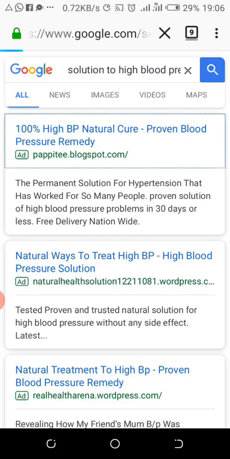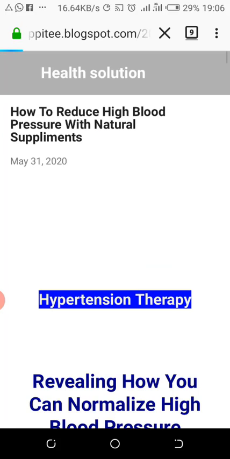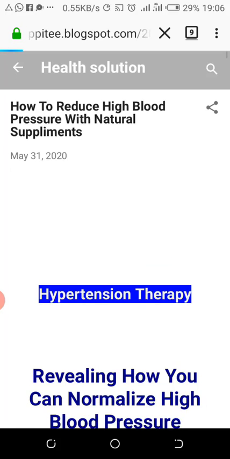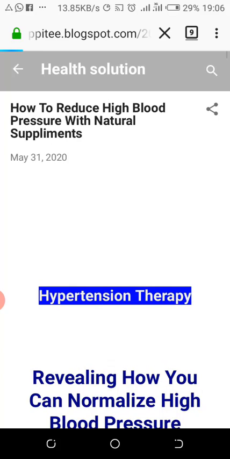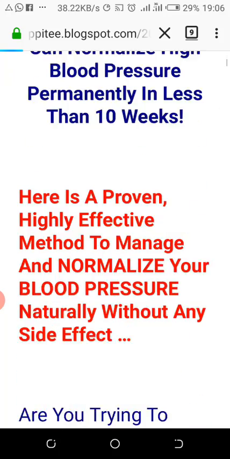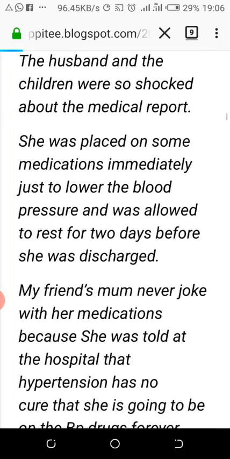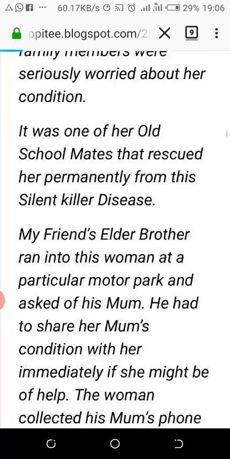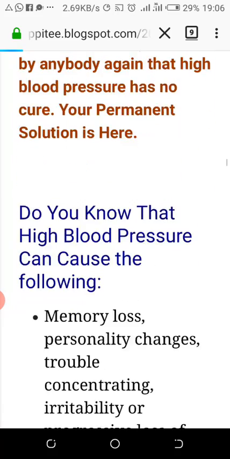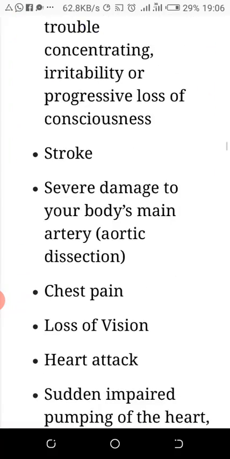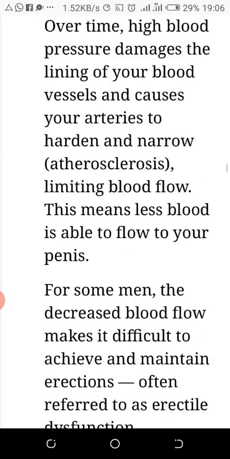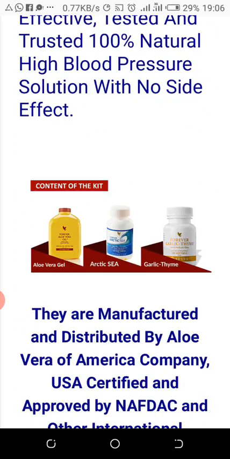So we click on the first one and check if actually it is a Forever product. If it is, then we copy everything there apart from the person's phone number. So you don't go and promote another person's business and the person gets paid, or people will be calling him. Okay, so we check it down. If it is a Forever product, then we copy it like this. If you have time to write, you can write all this by yourself. But if you don't have time to write, you copy and paste. As you can see, this is a Forever product.